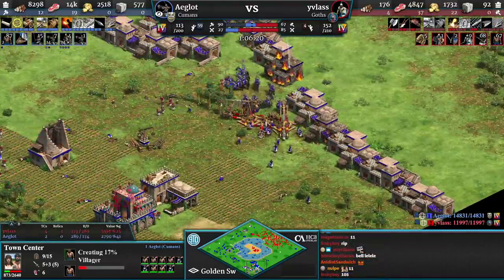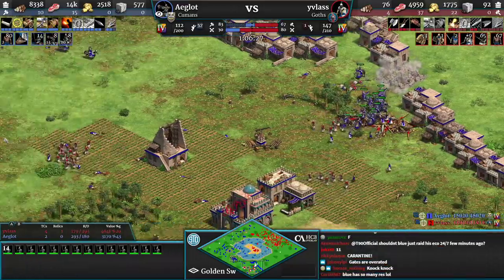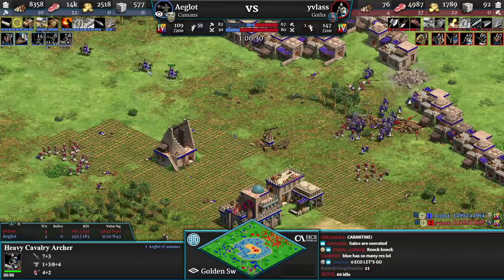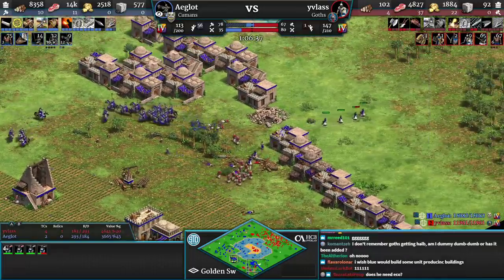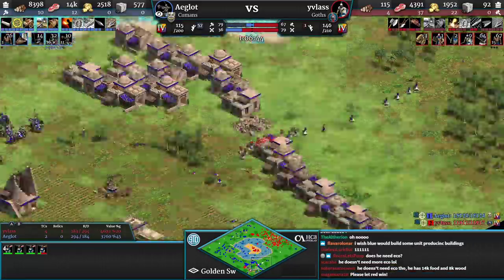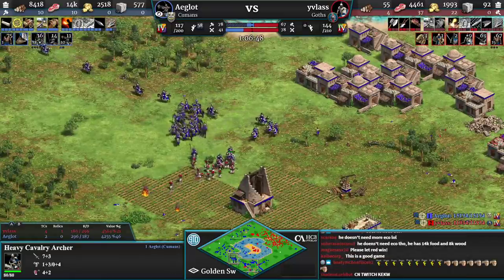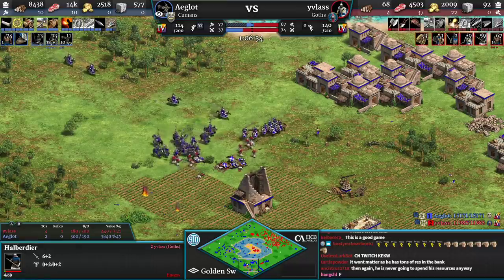Wait, now he's evacuating. And he does take out the Trebs. He's making cav archers now. Okay. Is he sending the villagers to the other corner? Oh, this game's never gonna end. All right, well, cav archers are really bad with humans because they lack bracer.